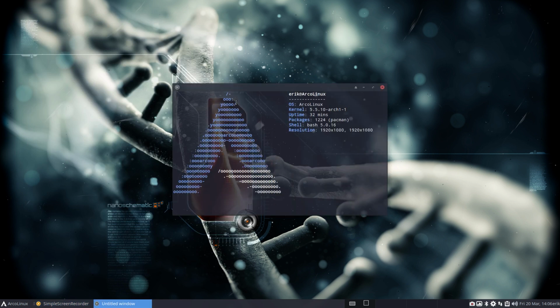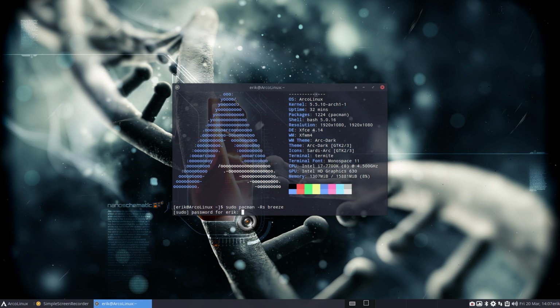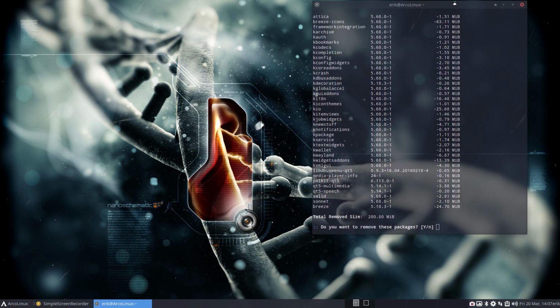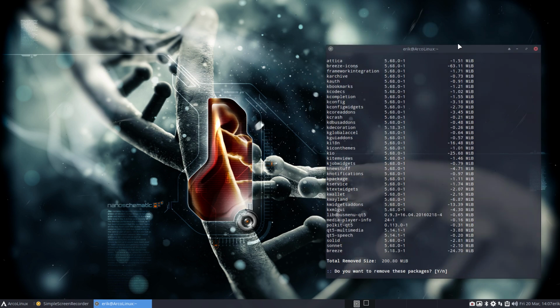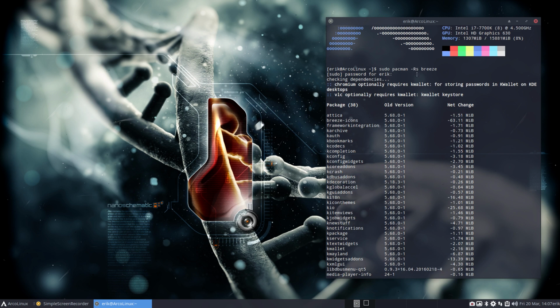Let's now also continue with the story that I've just installed Breeze, right? Sudo pacman -Rs Breeze. What if you wanted to remove Breeze? You say, no, Eric is right in the point that for a cursor, it's a little bit a lot of packages and a lot of updates as well. I'm going to follow the ISO of ArcoLinux. So I'm going to stay rolling. I'm going to mimic the exact choices that we've made on our ISOs, right? Then this has to go, and that's the -Rs.